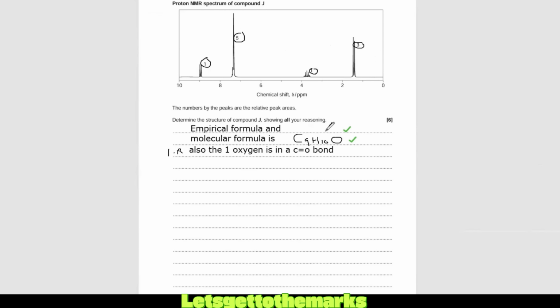So what I want you to see here, I've circled, these are all the integration trace or relative peaks, and they all add up to 10, and we've got 10 hydrogens. So they're equivalent to the amount of hydrogen in that environment. So let's look at that first environment I've circled at 1.6 ppm chemical shift. The hydrogen in the environment has a relative peak of 3. This means that it must have 3 hydrogens. That can only be a CH3 group, right? 3 hydrogens, it's got to be a CH3 group.